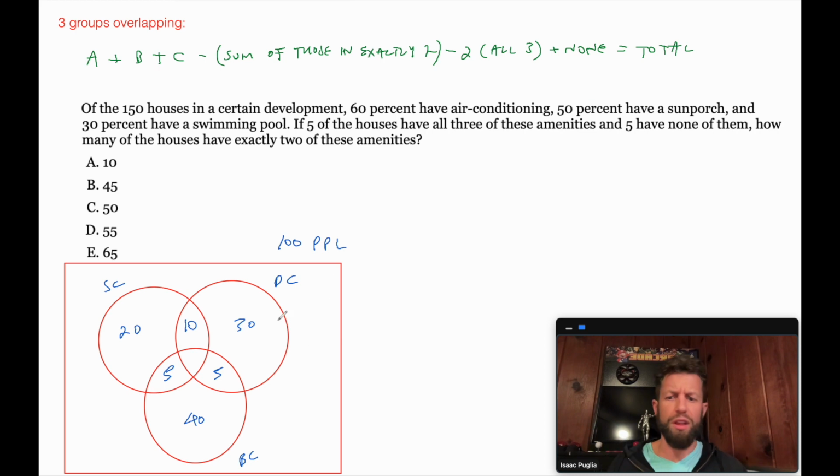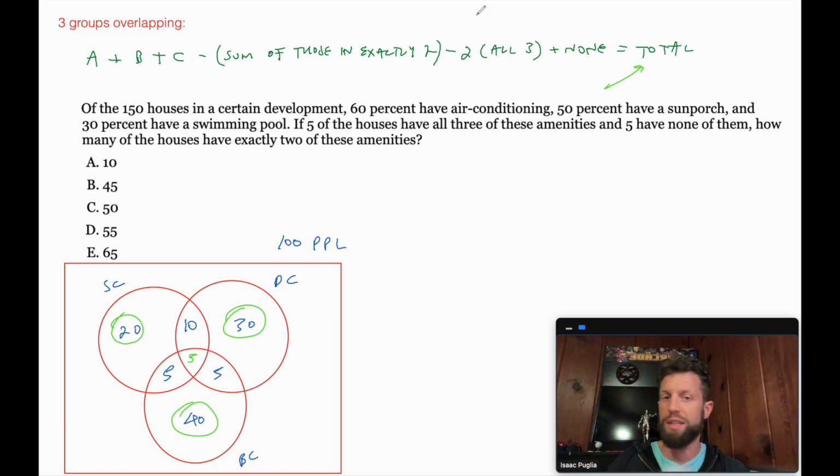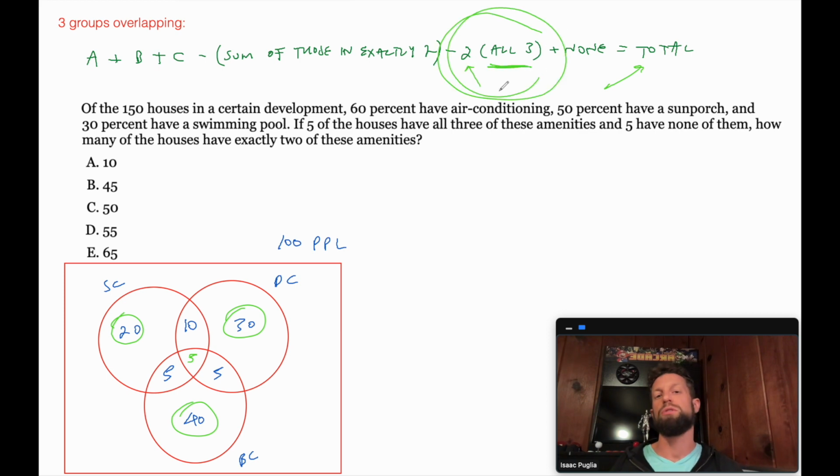Okay, but what if there are 5 people who are also in all 3 groups? So they're not just in the sports club and the drinking club, they're in the sports club, the drinking club, and the book club. Well, ask yourself, how many times are we counting those people? Well, they're being counted here, they're being counted here, and they're also being counted here. So those people are being triple counted. They're being counted 3 times. How many times do we want to count them to get an accurate head count of the total? We only want to count those people 1 time. That's why when we subtract the all 3 group, we multiply by 2 first, because we only want to count them once, but they're being counted 3 times.